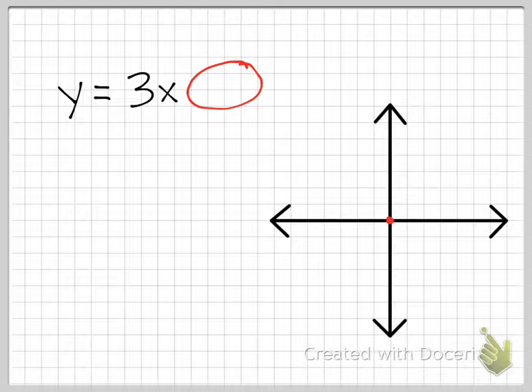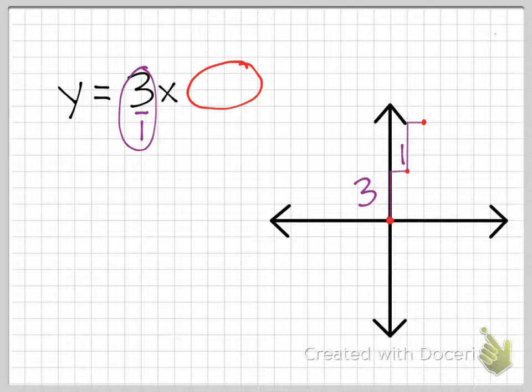But I don't have a rise over run, I just have one number. Well, remember that if you see just a single number standing alone, it can be interpreted as that number over 1. So the number 3 is the exact same thing as 3 over 1. So I'm going to use that 3 over 1 as my rise over run. So I'm going to rise 3 and run 1. So from this point at 0, 0, I'm going to rise 3 and run 1. And that'll give me my point. And I can do that again. I'm just going to rise 3 and run 1.